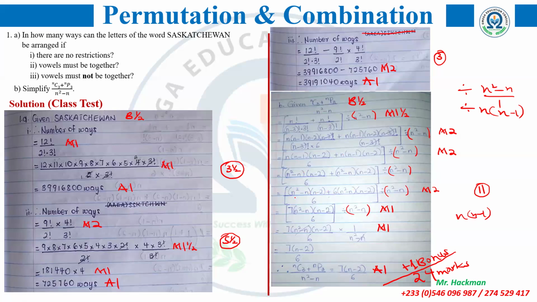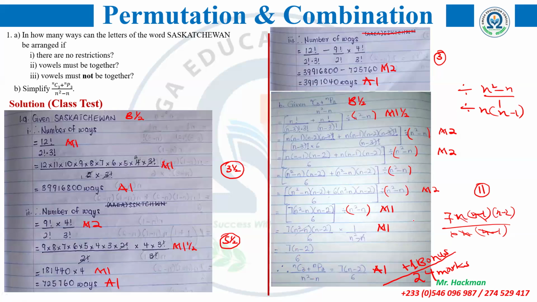So, but if you didn't expand, then it would have been 7 times n into n minus 1, then into n minus 2, all over your n into n minus 1. So it will be 7 over 6, sorry, then n minus 1. In that case, your denominator will be factorized, so this will cancel, and you end up getting the same result. So from here, she could have drawn the conclusion at this point. But she realized that she didn't think before writing, so she had to come and draw the conclusion here as well.